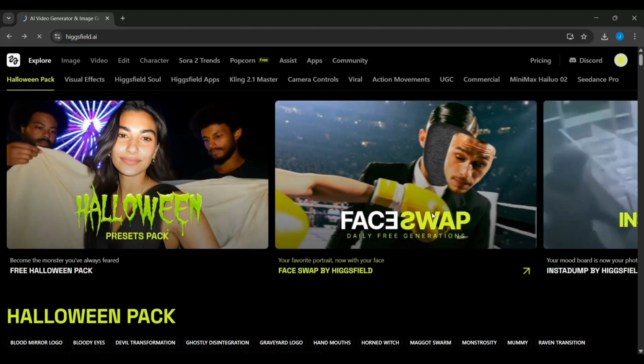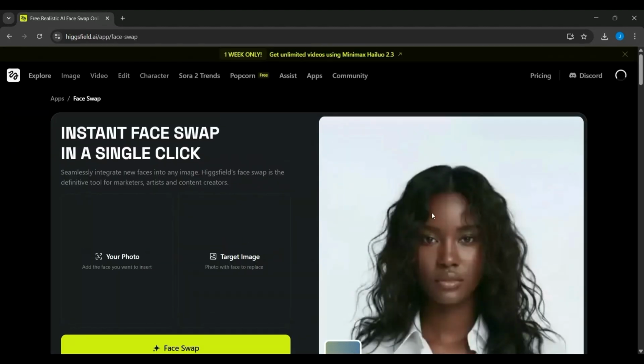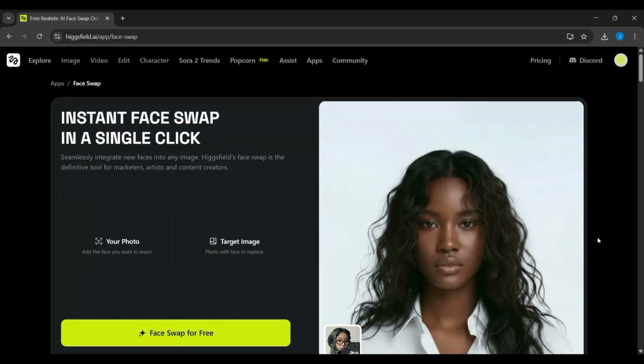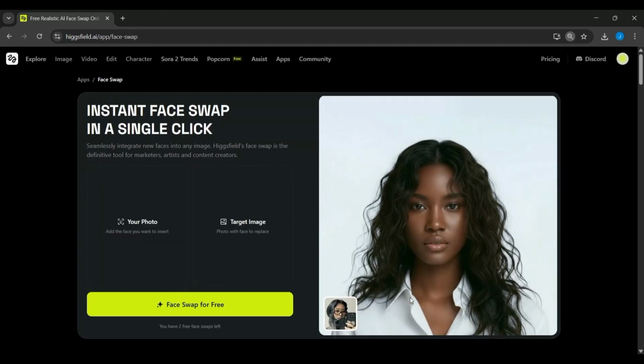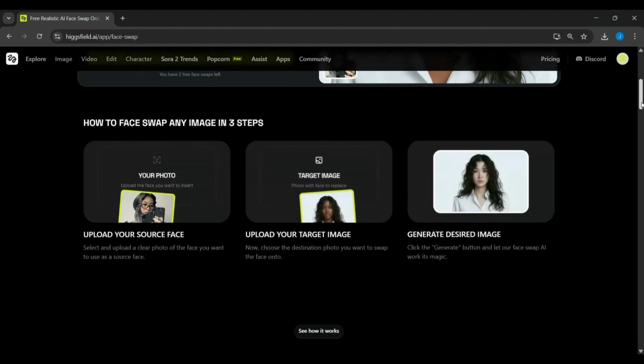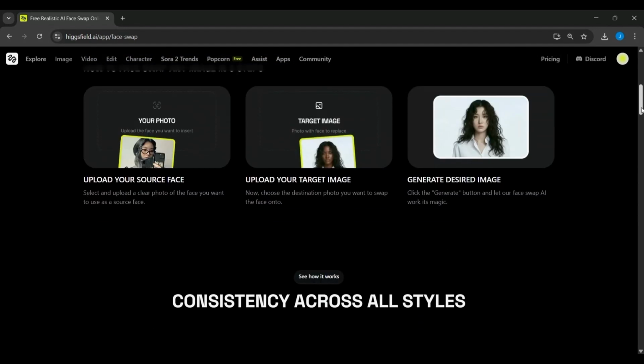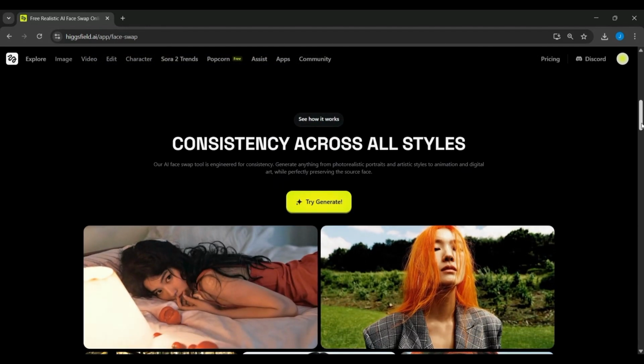What really excites me is how creators can actually use this. You could swap your face into cinematic B-roll to make storytelling more personal, create quick concept videos without hiring actors, or even use it for educational explainers, like putting yourself into historical footage for visual impact. I can see a ton of YouTubers and TikTokers running wild with this feature. It's literally plug-and-play creativity.